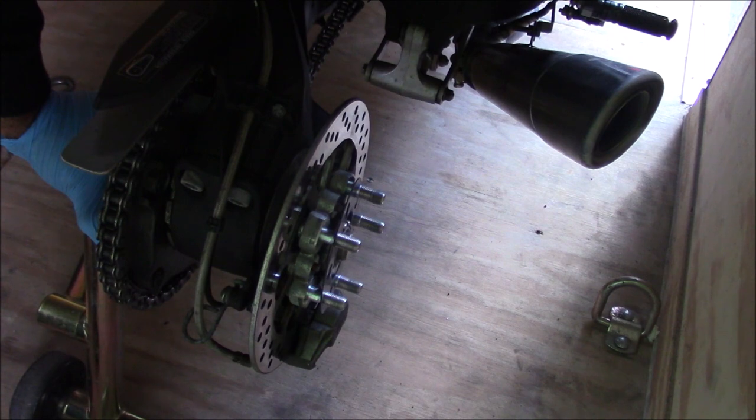I know for MV Augusta, it's been a problem. The hubs go after a few thousand miles. And it's clearly evident that the needle bearing in the MV Augusta hubs go.